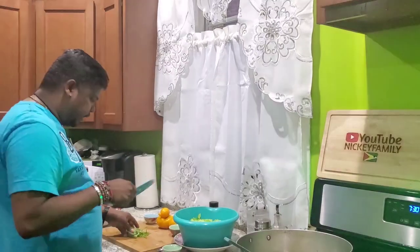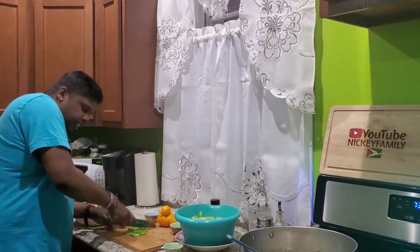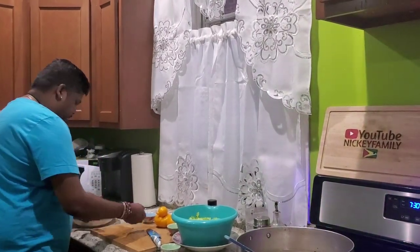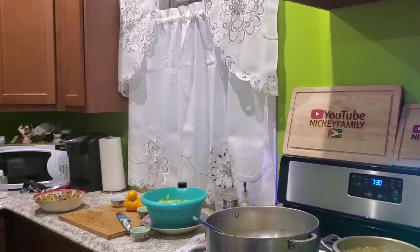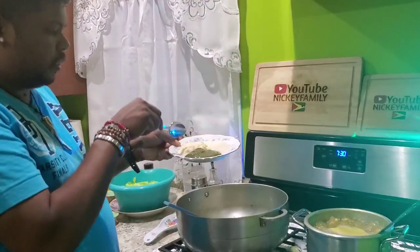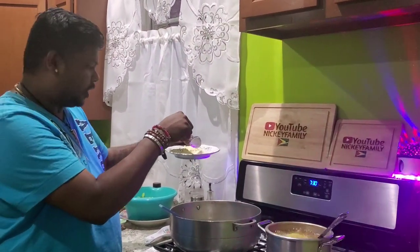So I cut my onion and put it in to fry. I'm putting up some fresh seasoning, the brat type, put it in. Give it a nice little bit of flavor. So here goes my brat time in, my garlic, 2 teaspoons of garlic, 2 teaspoons of green seasoning, 1 teaspoon of aji.